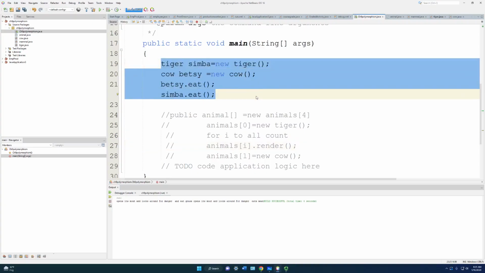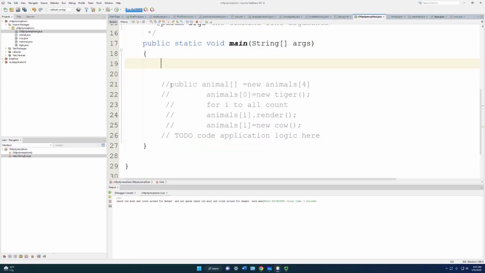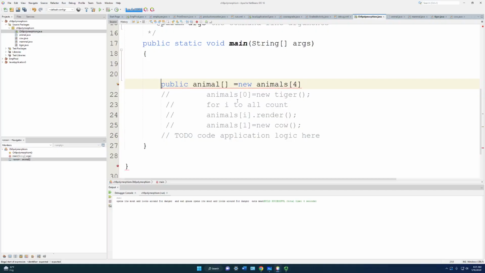But now what we're going to get into is the bottom up, and that's where this comes in. This is where dynamic binding actually happens. And I think, yeah, I've got a little, new animals, okay.